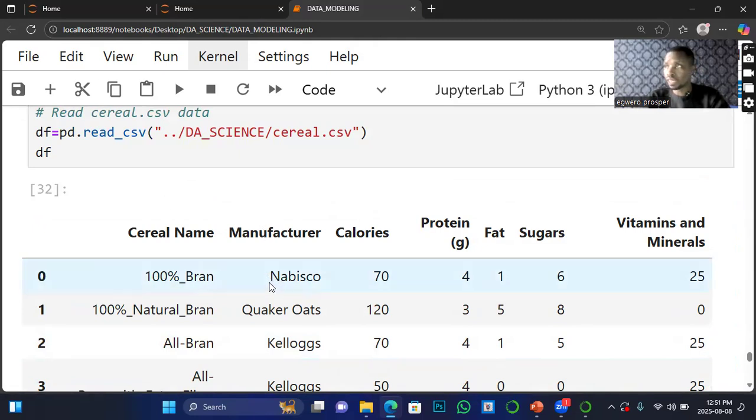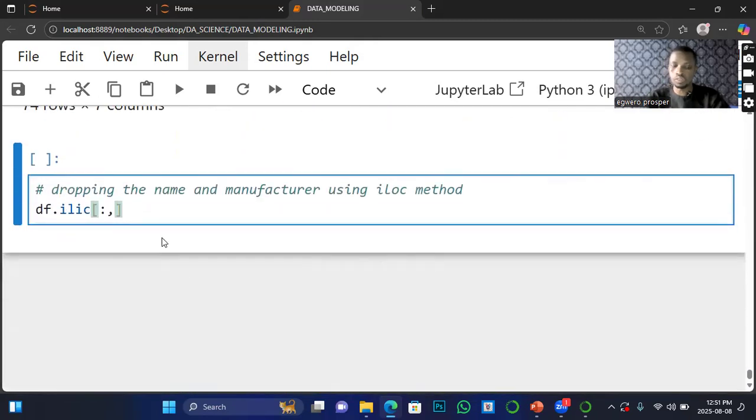Yeah. That means what? We are leaving this and this behind by saying what? 2 and above. And what starts slicing from what? Column 2. You understand? So it's just a technique that we leave what? Any value or column in what? 0 index and 1 index. So we simply just say what?